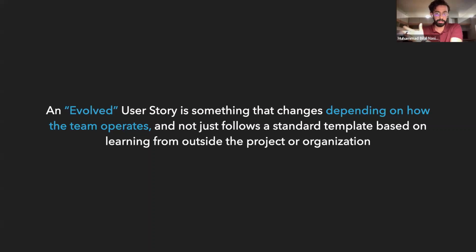If it's stuck on a certain pattern, then you're asking the team to evolve the other way. Rather than evolving something that can be evolved and help the team, you're asking the team to evolve based on how things are done across the industry, even though that's not what the project or the product might be requiring, right?